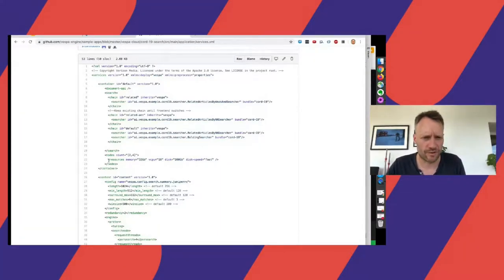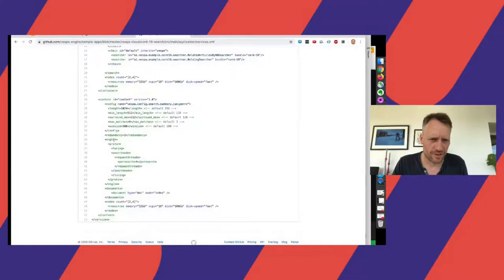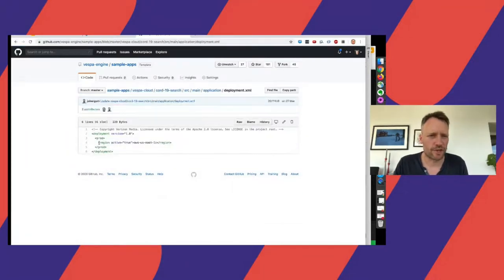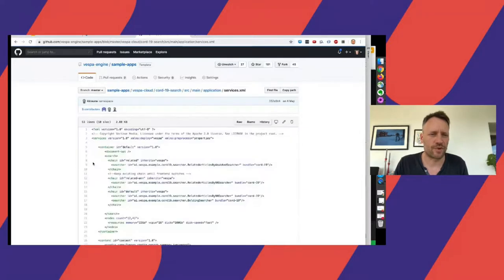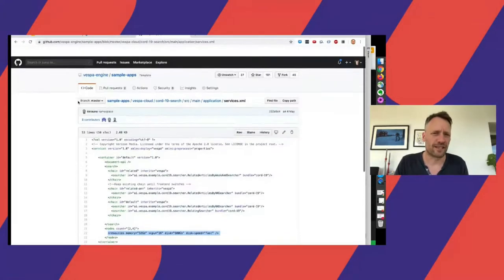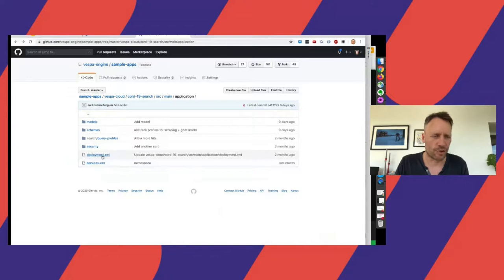In this case, we just specify the resources of each node, and then we say we want from two to four nodes depending on the load we are seeing. For the content cluster, there's a little bit of tuning here, and also tuning all the snippets. And apart from that, we just reference the single schema that we use for the documents, and again specifying the resources, and that's it. And then we have a deployment XML which specifies where this should run, and this just runs in a single AWS region. If you are self-hosting Vespa, it's really the same thing, but instead of saying this, you just list the actual hosts that you want to run for this cluster here. That's the only difference. And then you don't need the deployment XML file.